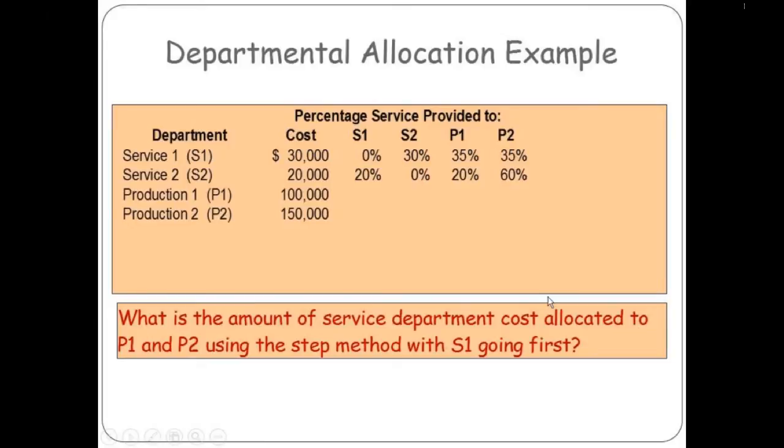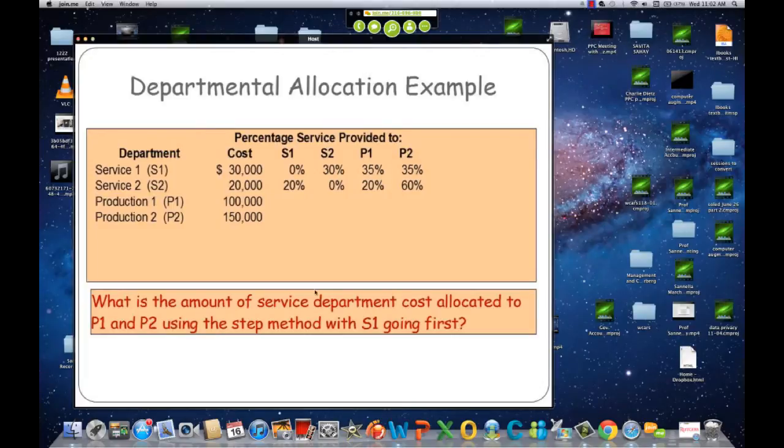Okay, this example, you guys are going to get to do some work. I need to shake you up a little bit, but I'll get you going. Which service department will be the one that will allocate to the other service department in the step-down method? Thank you, S1. Yes, because S2 uses 30% of its services, whereas it only uses 20% of S2's services. Okay, so work within your teams and go at it for a little bit. See if we can get it done. I know how much you're looking forward to this.